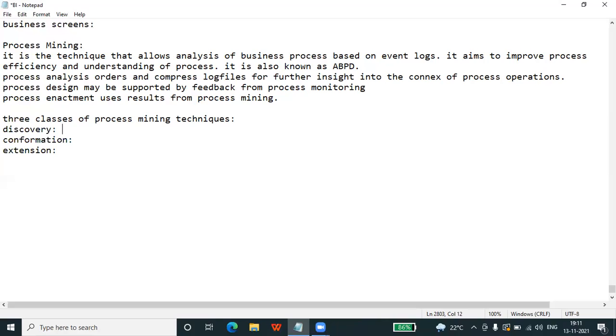So, discovery phase. Previous models do not exist. Based on an event log, a new model is constructed or discovered based on low-level events, for example using the alpha algorithm.